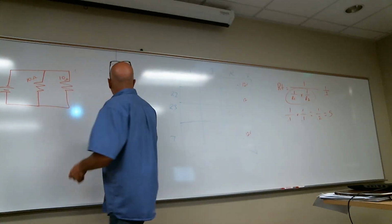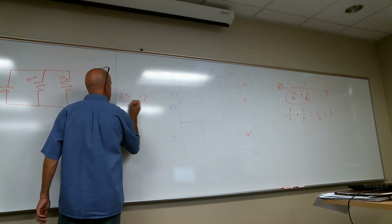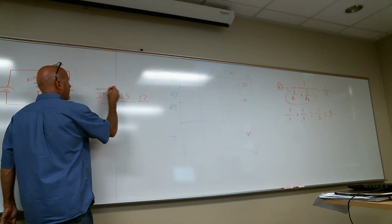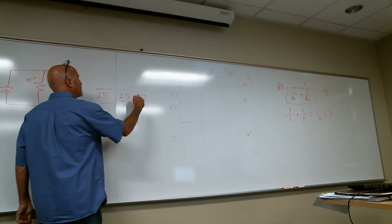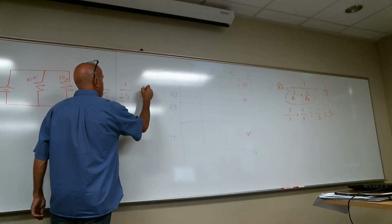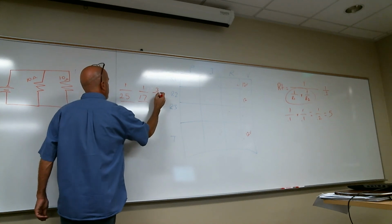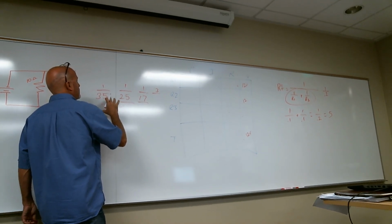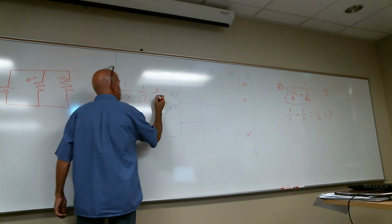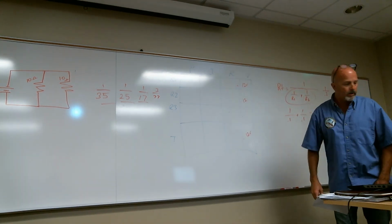Let's see. I think if it was 30, 35, 25, I'm just doing this from my head. We invert it. If I had 35 ohms, 25 ohms is 17 ohms, and we'll figure that out in a second. We invert. So this becomes 3 over, just bear with me, this may not be right, but I want to see if it comes out, 50, 60, 77. It's 3 divided by 77?